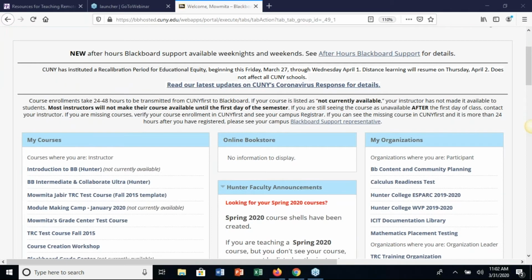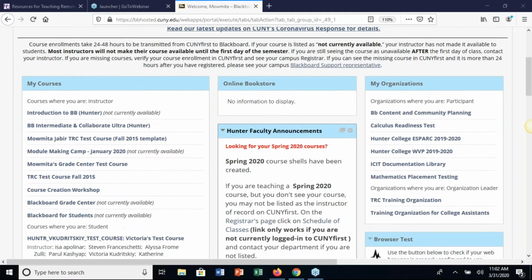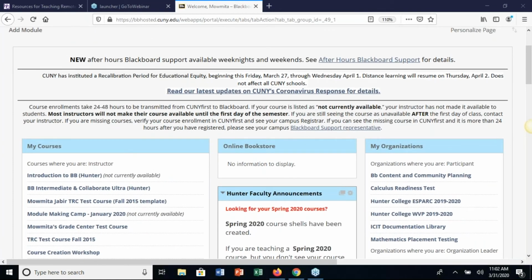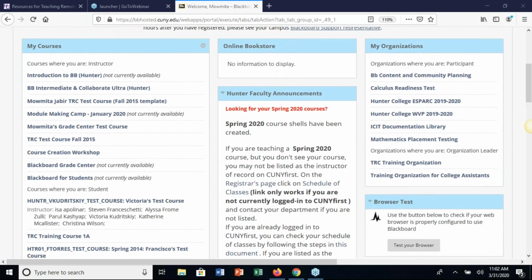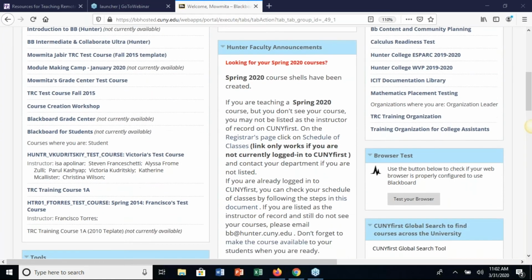As I keep saying, you may have different affiliations with multiple campuses, so you may have multiple CUNY email addresses too. So it is important, before you actually do anything in your course, to make sure what your Blackboard email is, right?